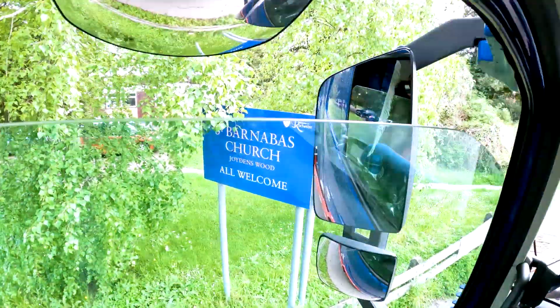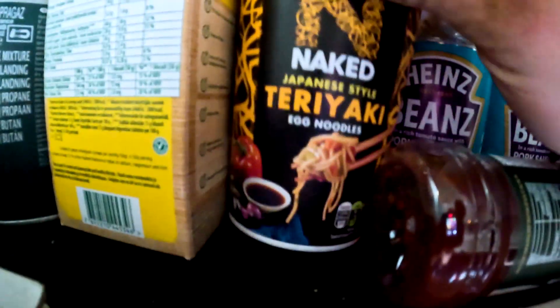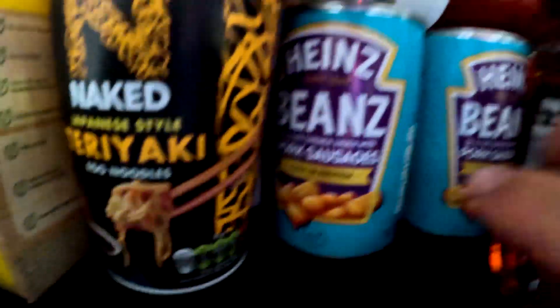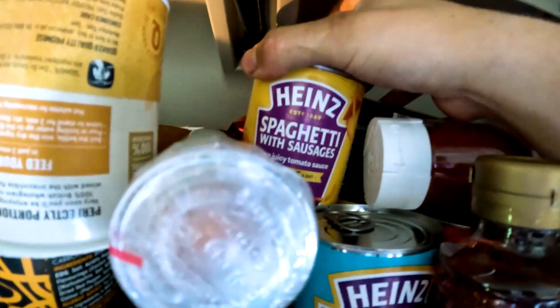Stopped for a wee bit of lunch and we're outside the church again. Just looking at my wee selection here — we've got some syrup pot pots, a wee teriyaki thing that looks quite nice, egg noodles — these are my favourites. We've also got some spaghetti ones, some Mattis soups, and obviously golden syrup. Kind of a wee bit of lunch. Now we're heading on to Birmingham.